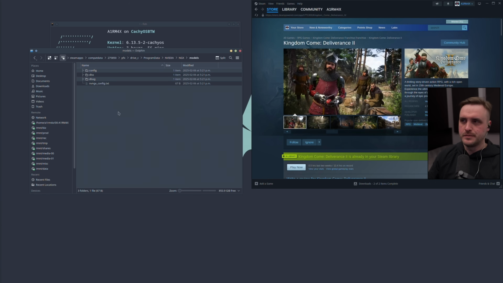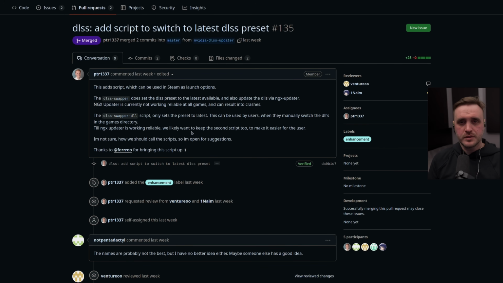So now, if you are using CachyOS, because I know a lot of my viewers are using CachyOS, Peter came up with a wrapper. And a wrapper is really like a command which simplifies everything. So if you want to use it and are running CachyOS, you can just add one of those two commands. I'm going to explain what they do.